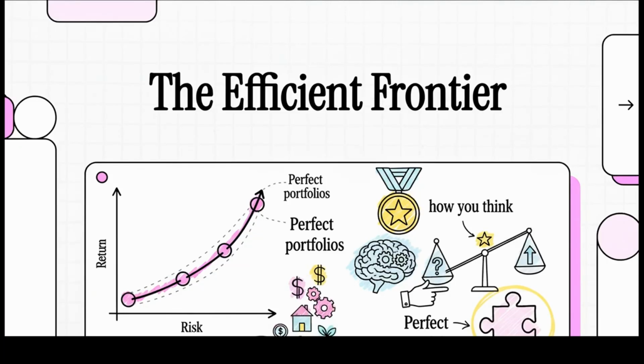All right, let's jump right in. Today, we're going to break down a concept that not only won a Nobel Prize, but could literally change the way you think about investing. We're talking about the quest to find the perfect portfolio. And you're about to see exactly how it's done.